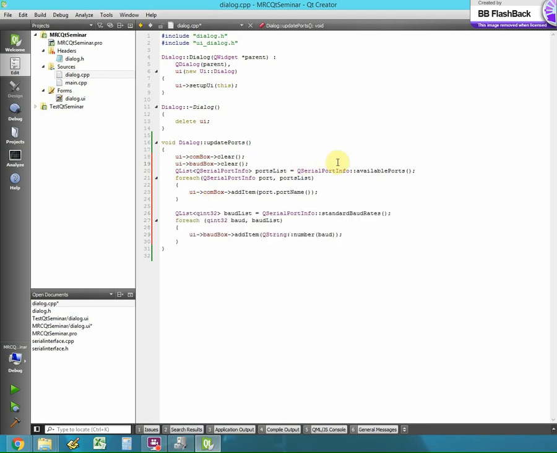Cullen? Yeah. So with that add item, with the QString number baud, are you declaring a variable there, or is it just the type? I guess you could say you're declaring a variable. Yeah, it's type QString. This is the class QString has a member called number. So I think what you're doing is you're constructing it. You could also do QString, that's a static declaration, number like that. I think that would work as well. You're essentially doing the same thing. When you do colon colon number, that's called using the static function.